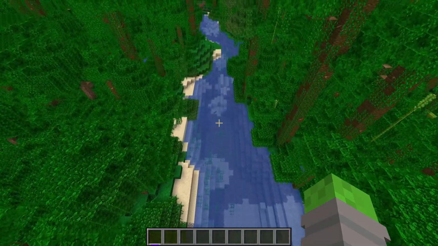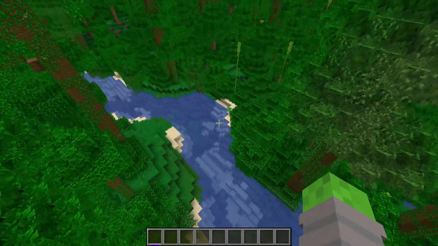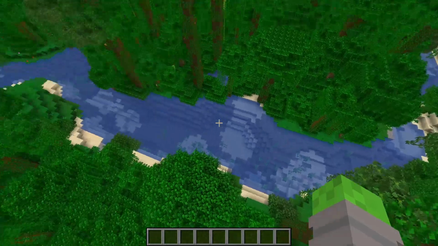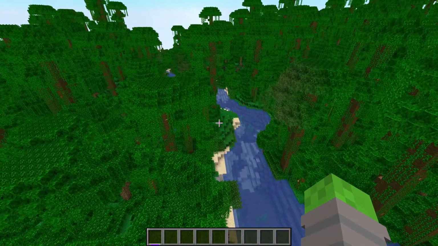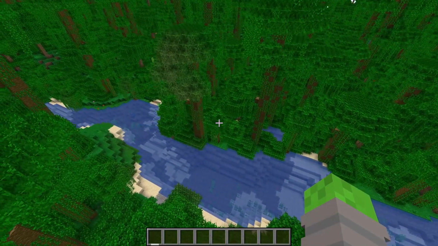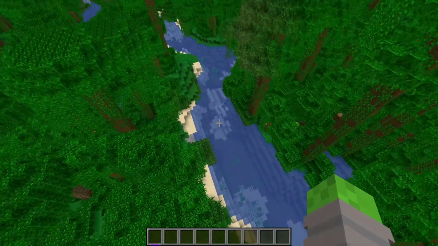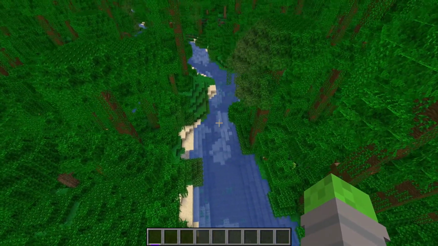So now what you're going to want to do is find a section of the river that is relatively straight. You don't want something that has a lot of twists and turns in it, because then your long water channels will end up going into the jungle biome or whatever biome is near your river, and then you won't be getting spawns in that area. So you want to pick a cross section of the farm that is all in the river biome.